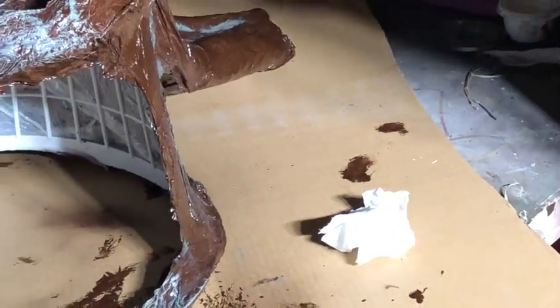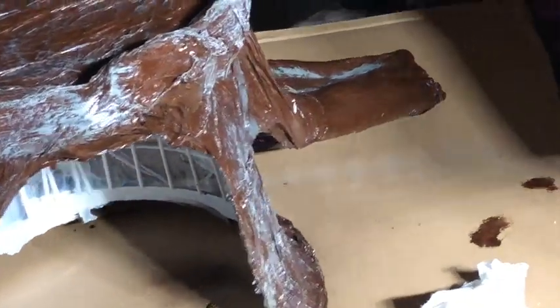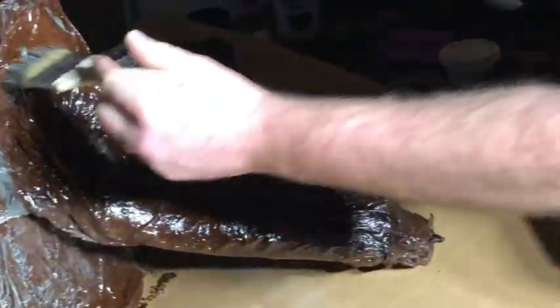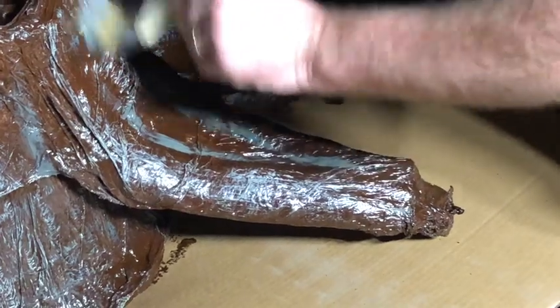Over here. Like I said, the main thing I want you to notice is I'm not pressing into this. I'm not trying to smear a ton of paint on here. I'm not trying to totally overwhelm the brown stain. I want that stain to remain as the underlying layer.